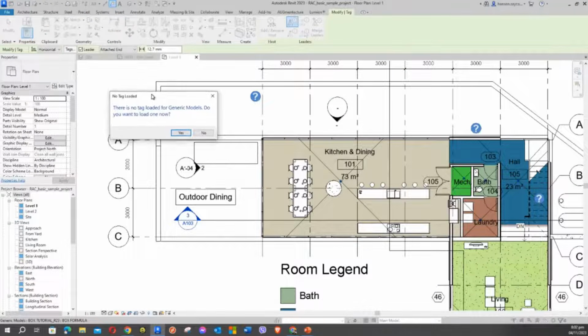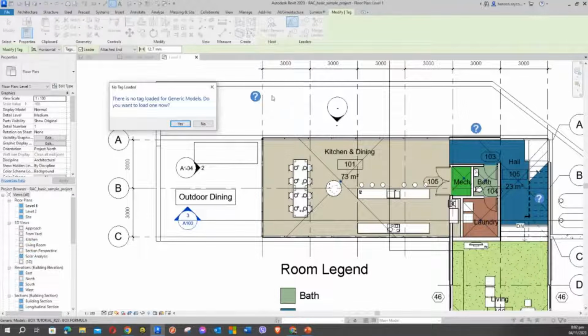okay, if the template doesn't have the loaded tag, magtatanong siya, and then it would ask you, there is no tag loaded. It means that there is no tag like that na loaded sa project na to. Do you want to load one? Yes.